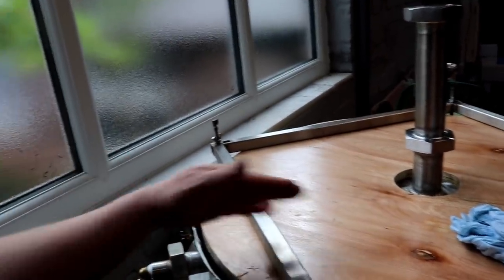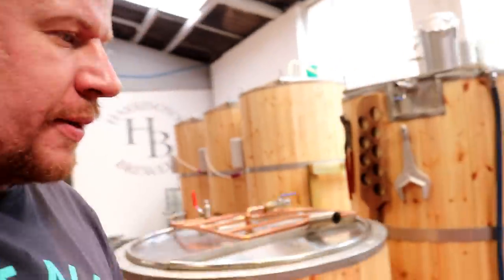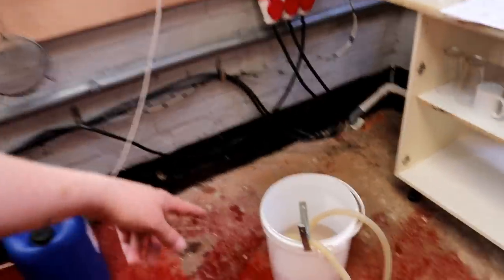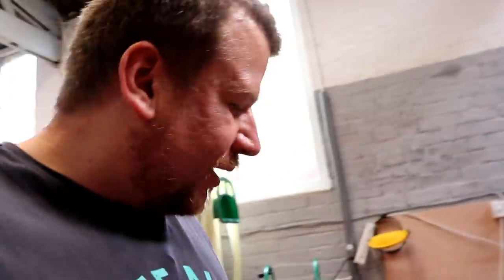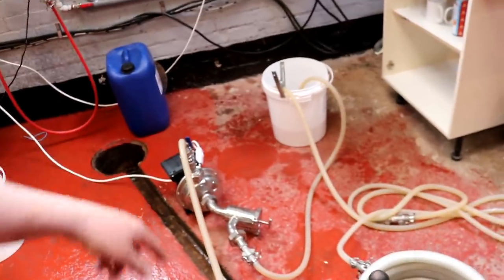But it shouldn't be an issue because we've got the float valve in there, but just if we put any water in through any of the other inlets, it could be an issue. The boiler's been cleaned out. The pump's had another run this morning, well, doing it now with some fresh water. You can see there's a little bit of residue still coming out there, but that's just being rinsed off with clean water. The only thing I've not done is open the trap. So I think I'll set you down and we'll do that now.